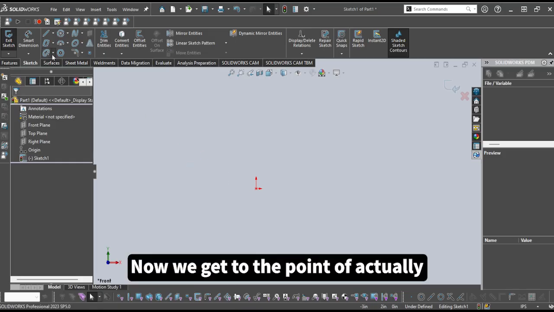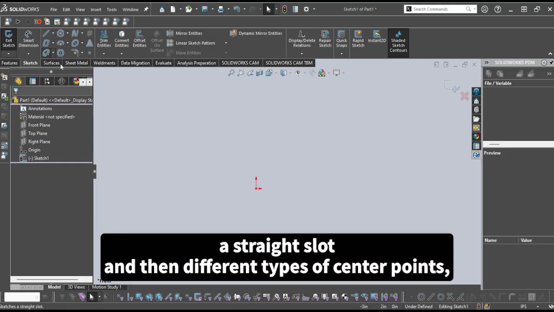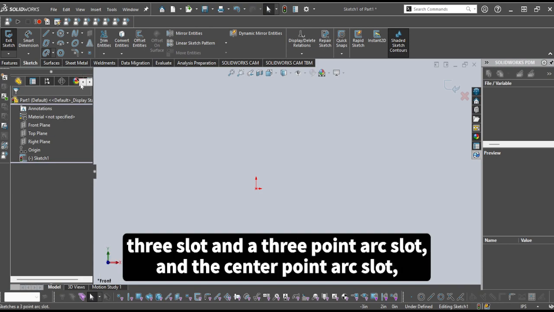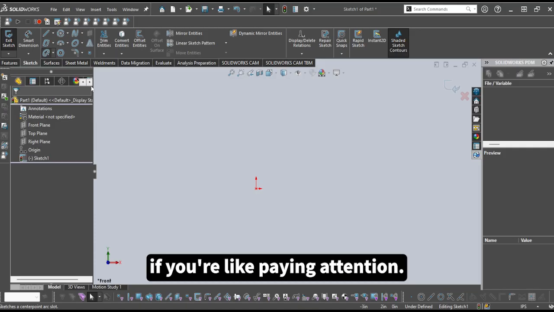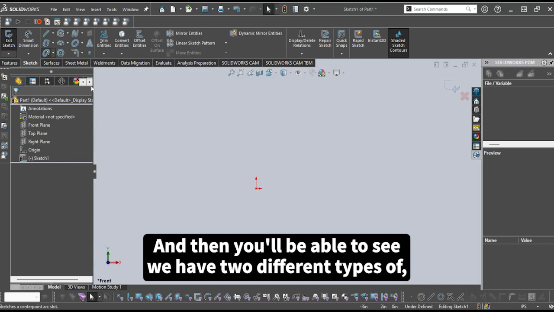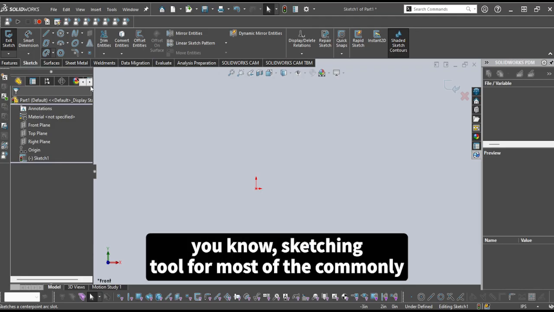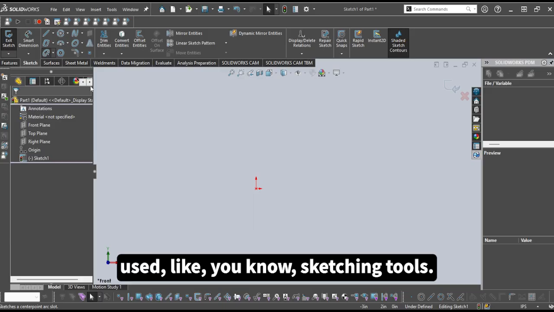And now we get to the straight slot, and the different types: center point straight slot, 3-point arc slot, and center point arc slot. If you're paying attention, you'll see we have 2 different types for most of the commonly used sketching tools.